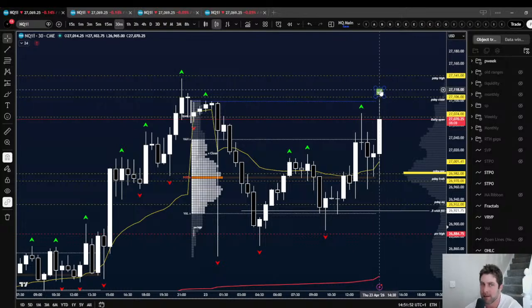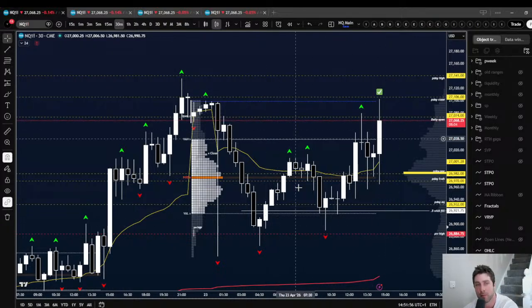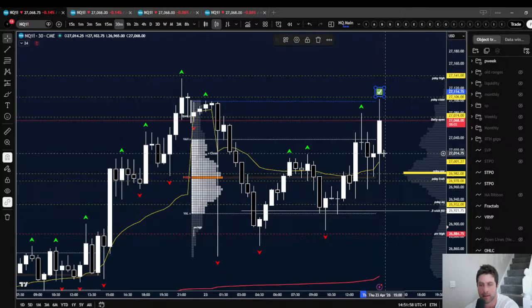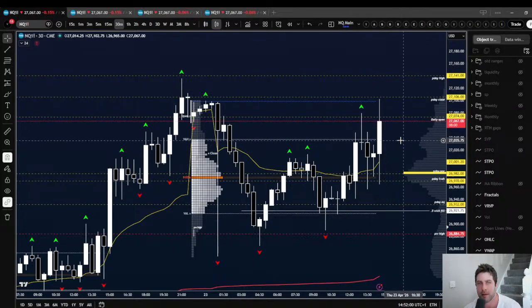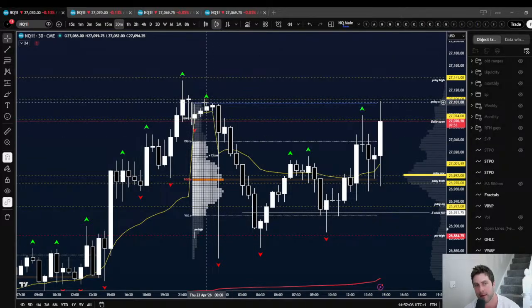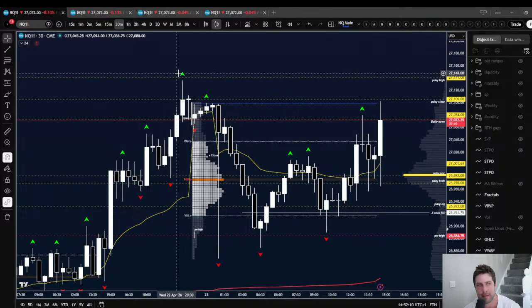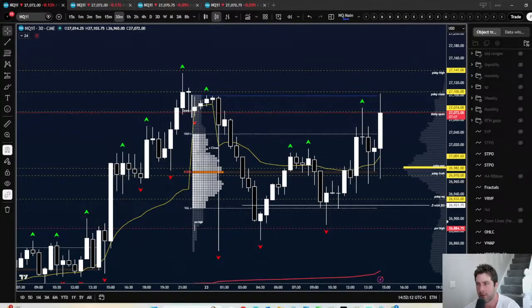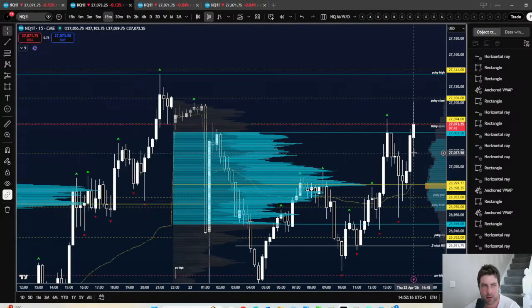This is why I'm less inclined to buy now. We could break through, and structure is up, so we are trending to the upside. So it's definitely possible, but it doesn't fill the criteria for me to take a long now because we've hit the target. And that's our first target. If we reclaim that, then our next target is going to be the next high above. But for now, I just need to be patient.